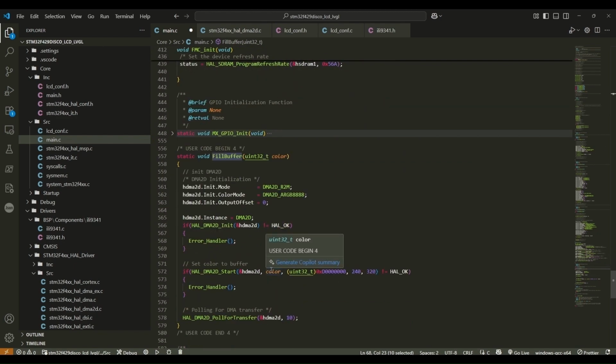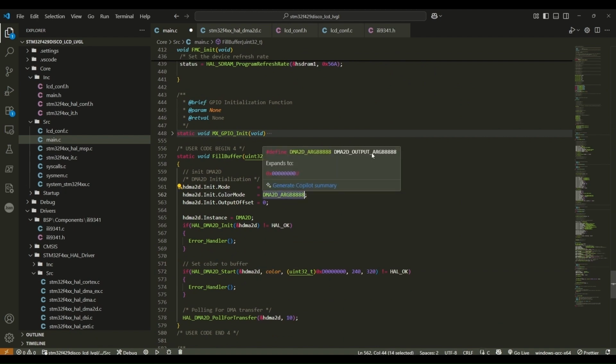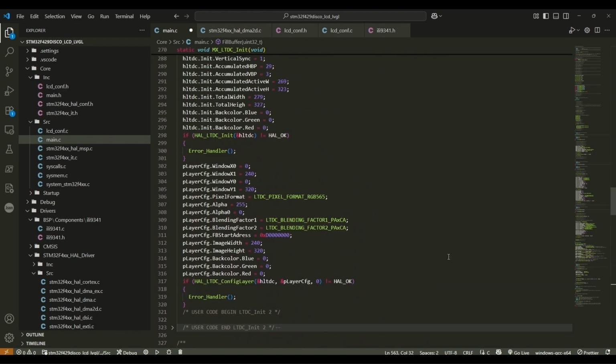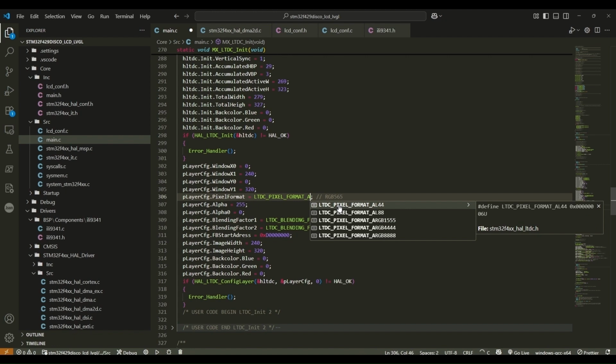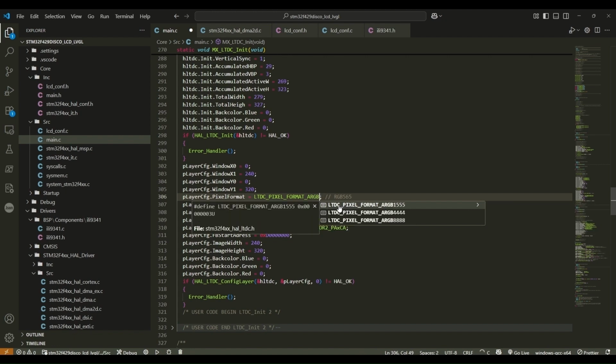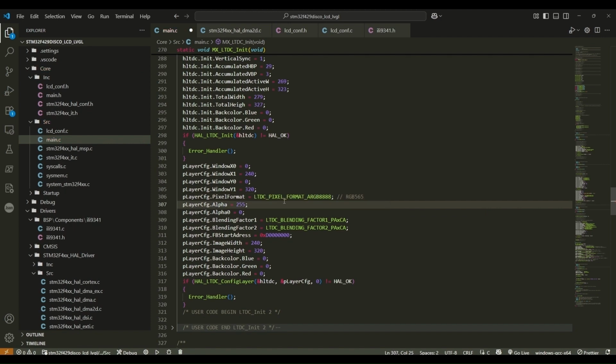Another thing to mention, we set the color mode to ARGB 8888 format here, with register to memory mode. But the LTDC pixel format wasn't changed to ARGB 8888. So we should use the same color mode for both LTDC and DMA2D, since we're not using any layer blending or color conversion. I explained this in more detail in my Medium article, please read that for more information.